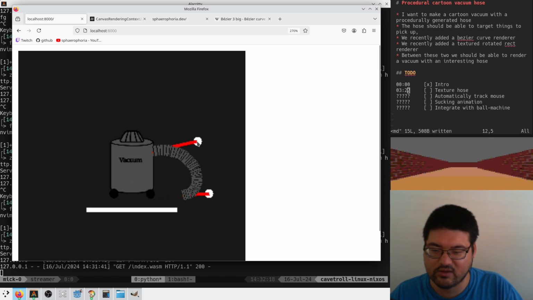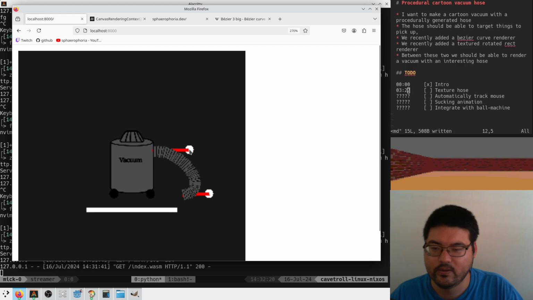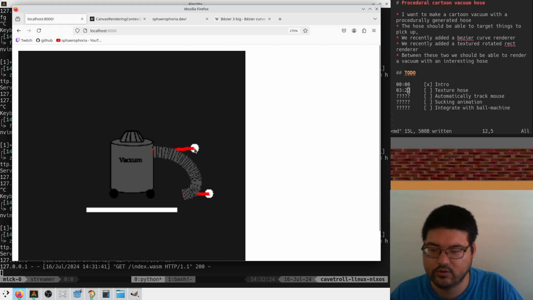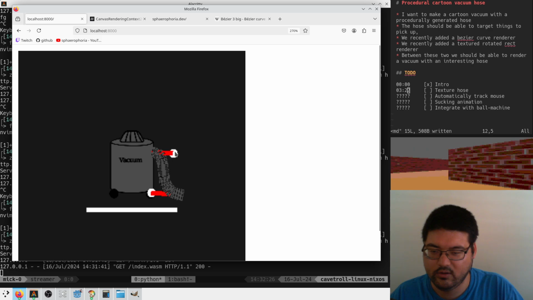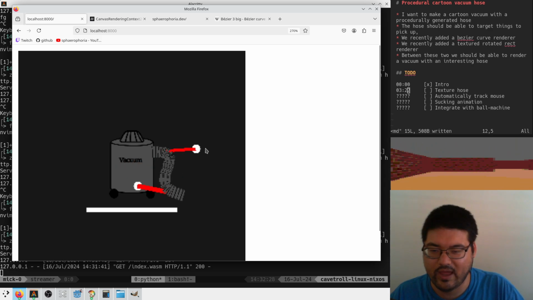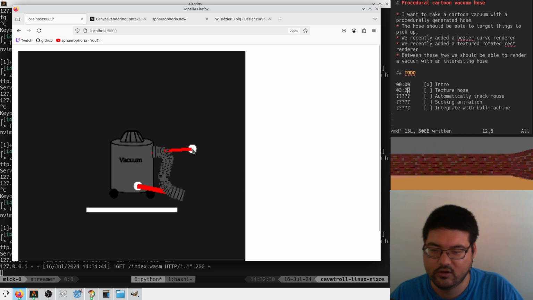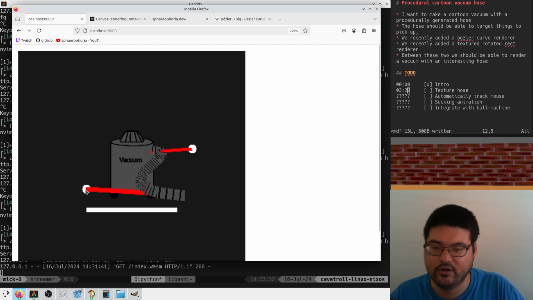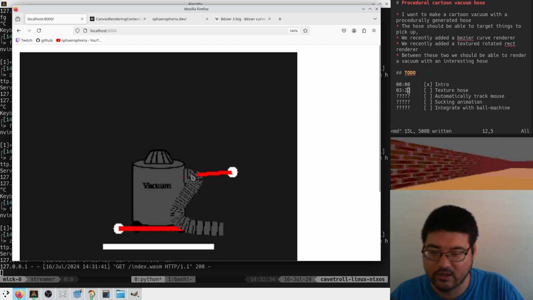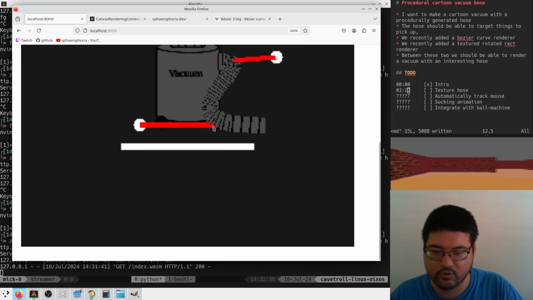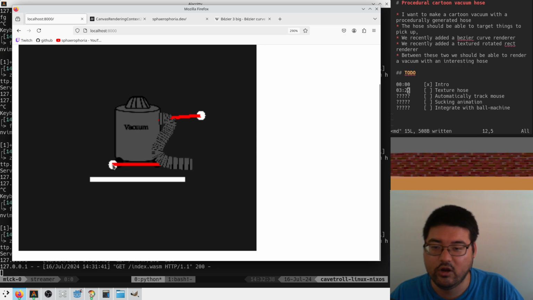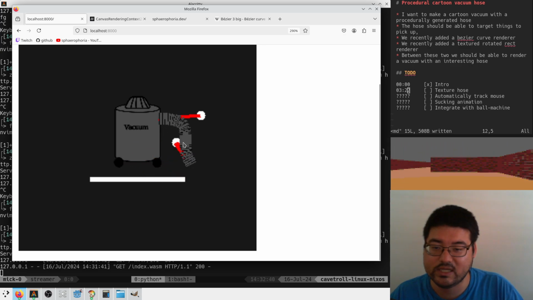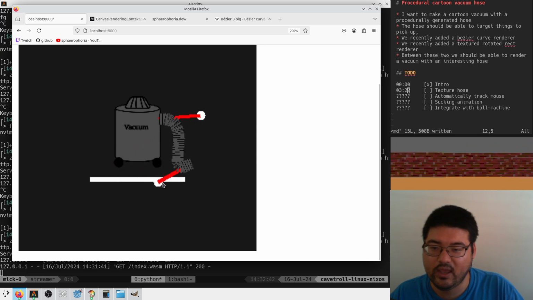And this one's just going to stay fixed relative to the vacuum. So probably something like that feels kind of good to me. Like that distance out.